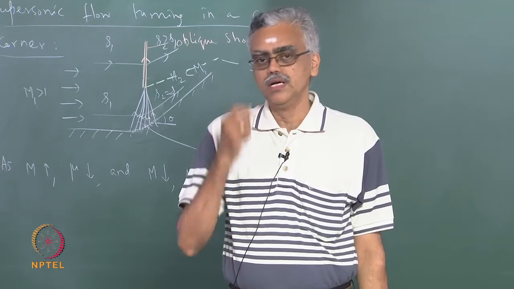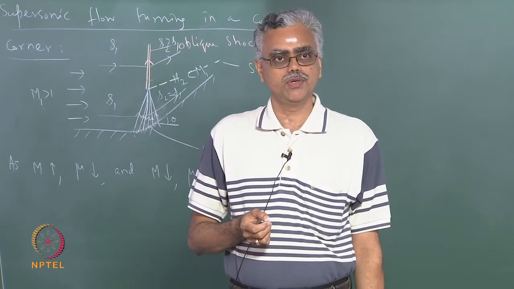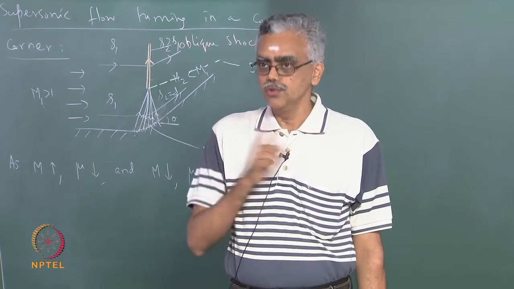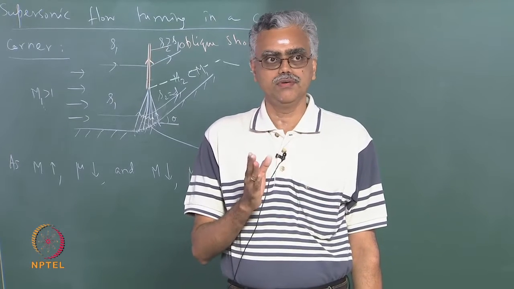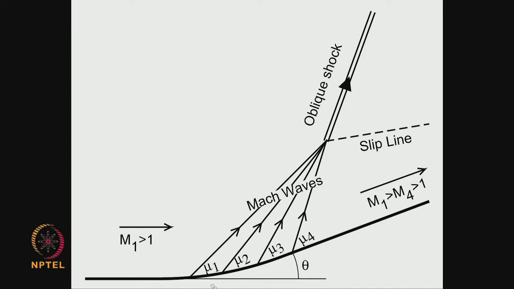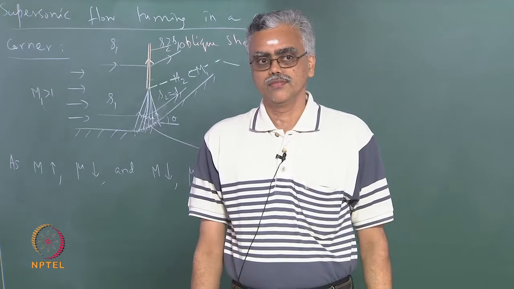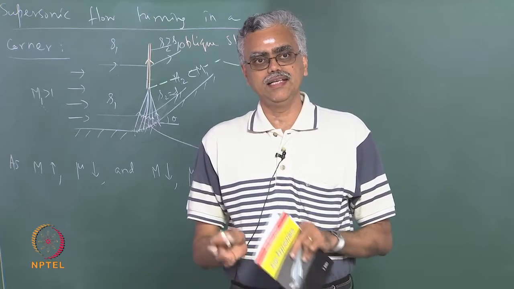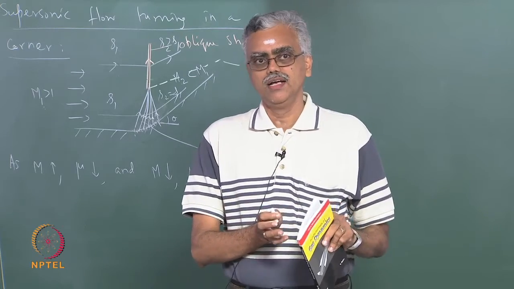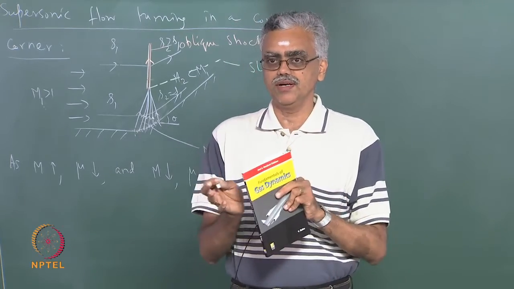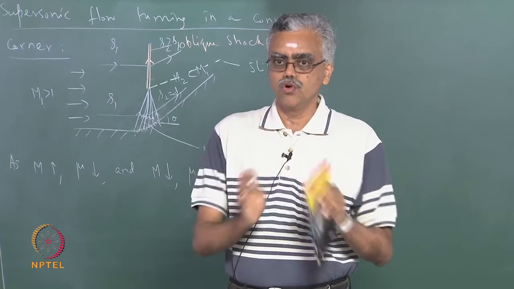in an oblique shock, the Mach angle is also measured with respect to velocity vector u1, or the velocity vector before the shock wave, so that this angle here is mu1, this angle is mu2, not the angle with the horizontal, but this is mu2 now, this is mu3, this is mu4. Okay? And given the fact that the angle increases with Mach number and the flow itself is continuously being deflected, that is why these waves focus to a point.